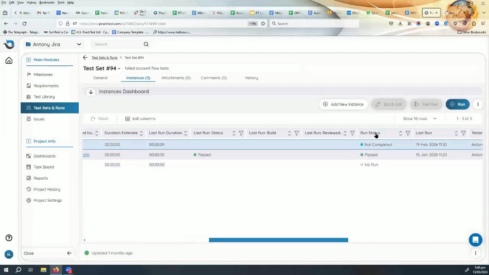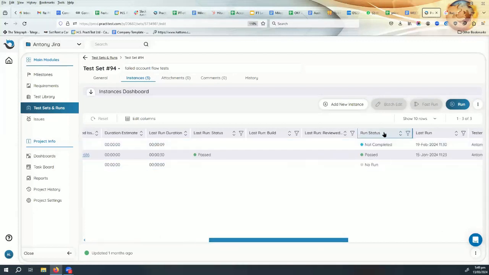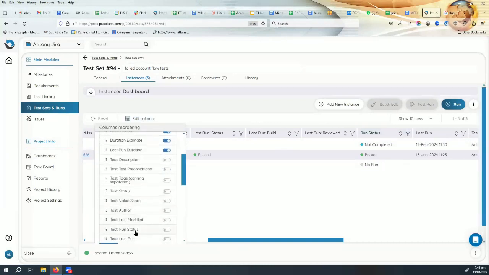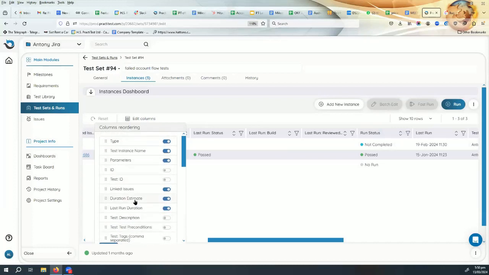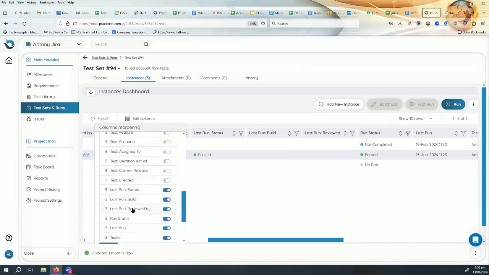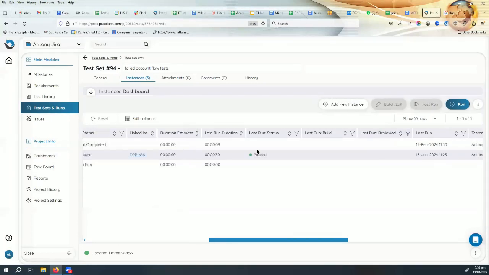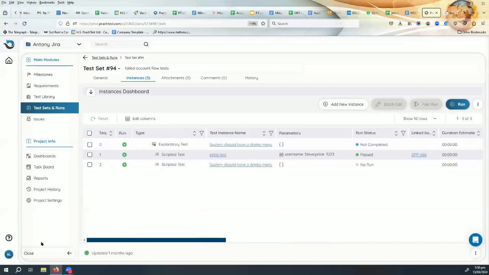So if you see, where's our run status over here? We can move this across. This is a particularly nasty place. Let's move it up. It's too far down. So let's go here and we find our run status. It's just after last run reviewed. Let's go and find it over here. Last run reviewed by run status. Let's move it up the page because it's obviously going to be important. So let's move it up here. Okay, and now you'll see that the run status has moved across to here.